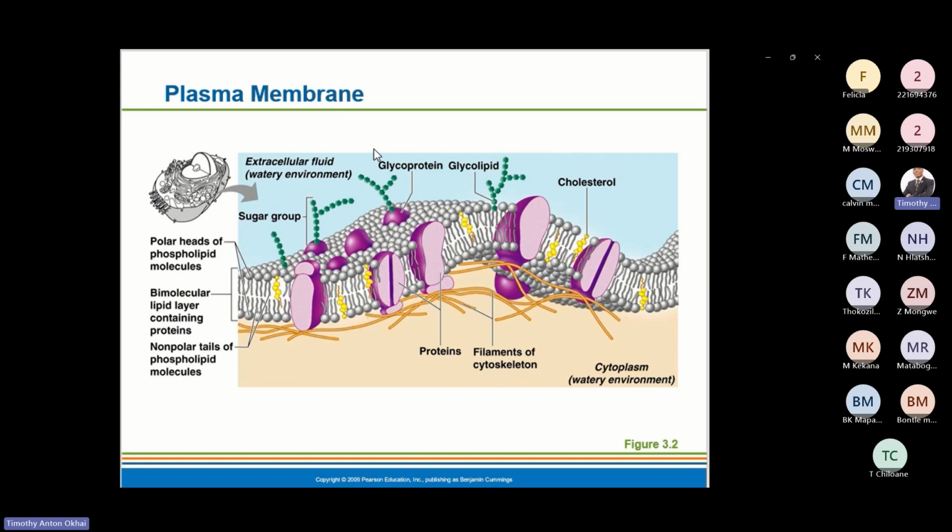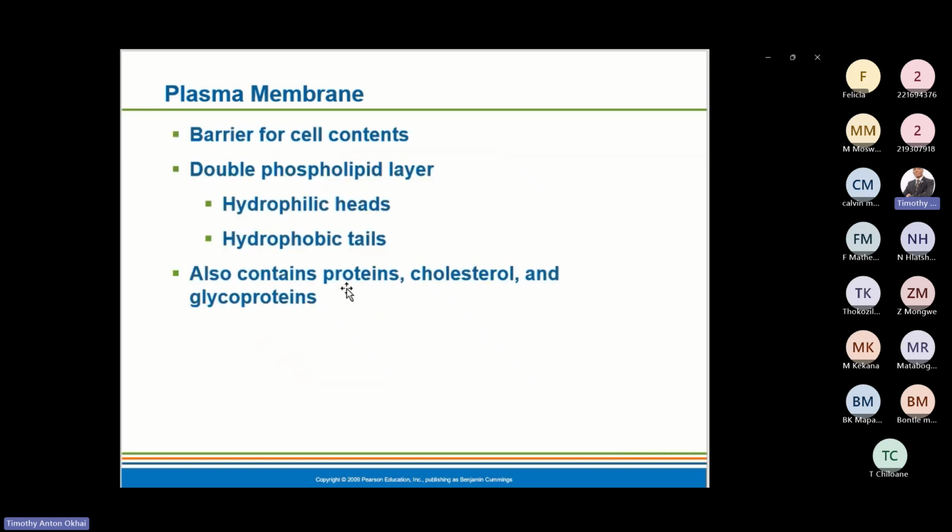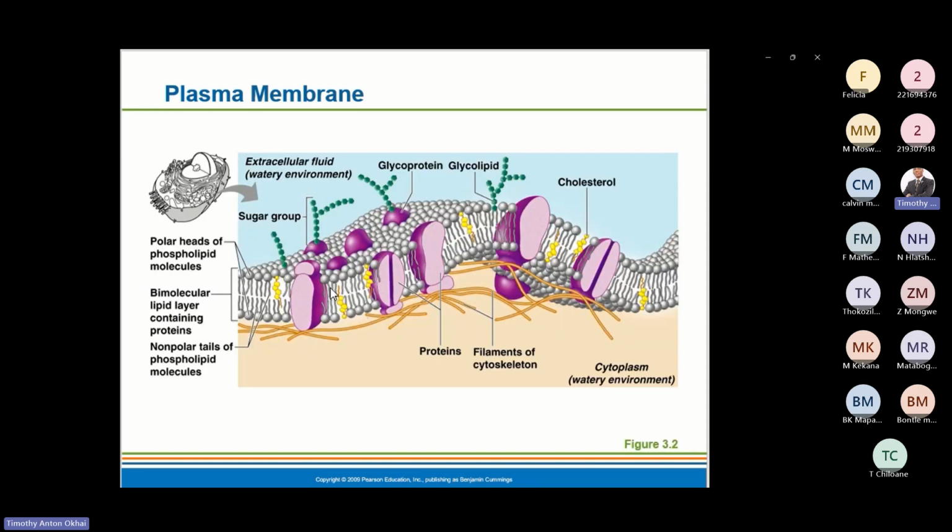So if this is our plasma membrane, you will see the hydrophilic heads here and the hydrophobic tails hiding themselves away, right, from any fluid. Okay, so the heads love fluid, love water, because this is a water environment. The tails shy away, so it's towards the inside. Same here, hydrophilic head, hydrophobic tail.